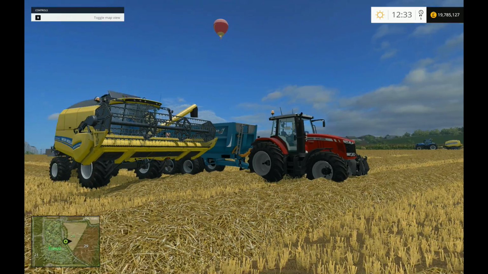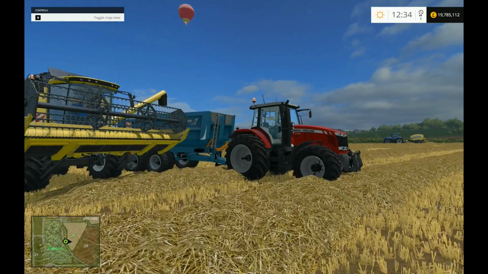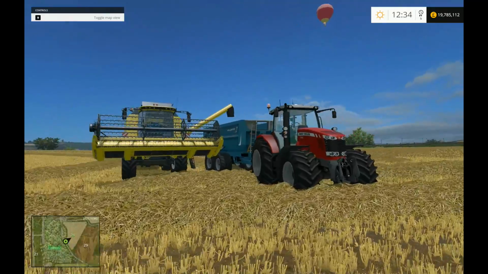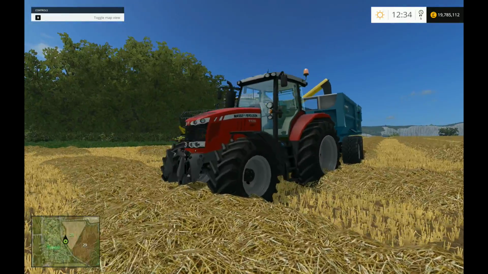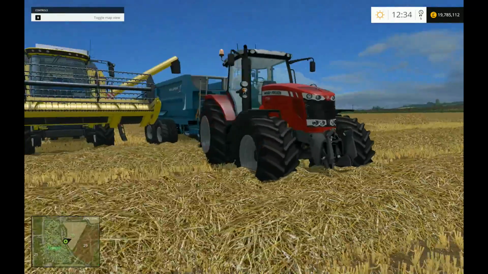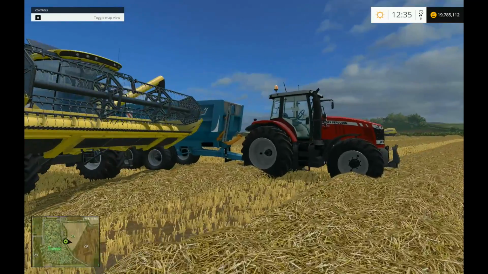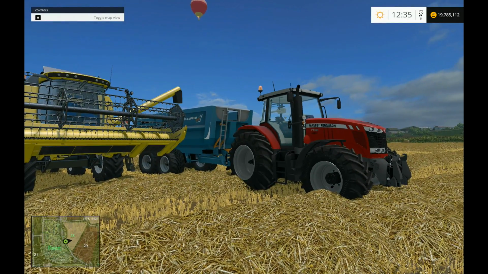As you can see, there's been a slight change, and that is the fact that we've now got the Massey Ferguson 7726 in place of the Massey Ferguson that I had in the previous episode. This is from the Bullet Bill mod pack, and if you want to check out a bit more of a review about it, go and have a look at my mod showcase video that highlights the whole of the Massey Ferguson pack.